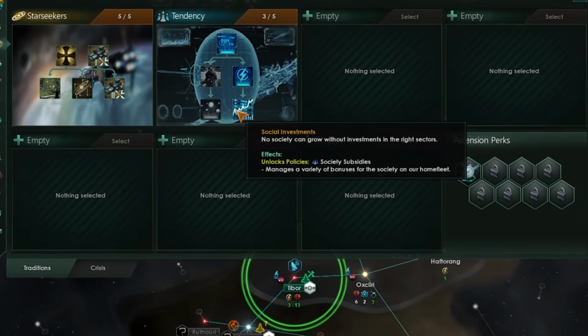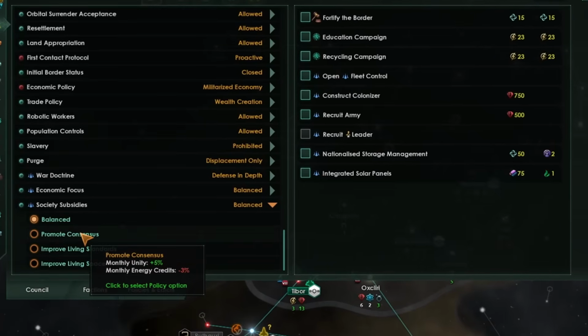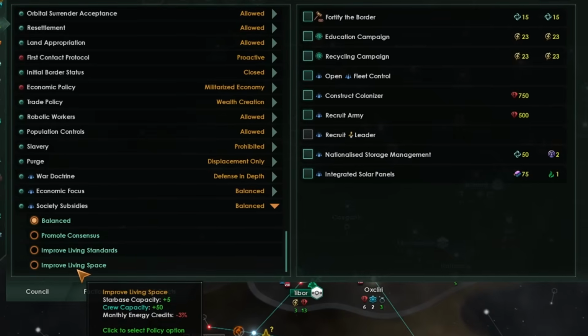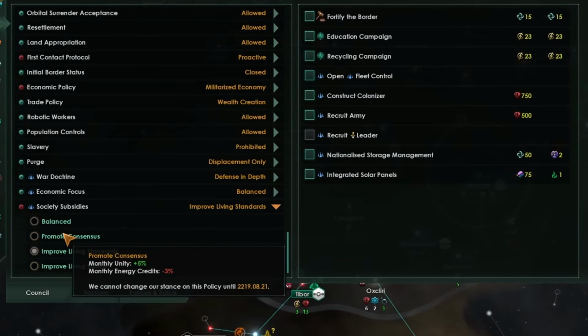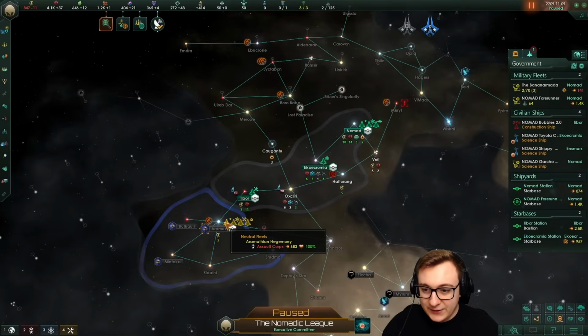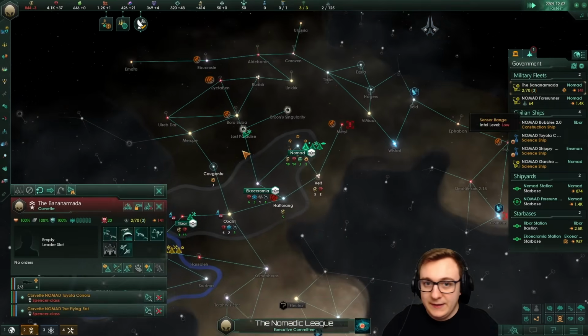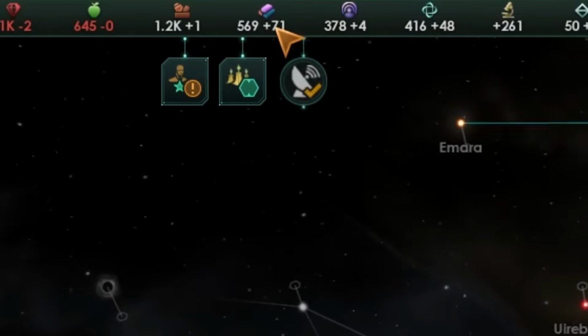Let's unlock a new policy, society subsidies. We can promote different things and it'll cost energy credits. I mean, we're absolutely going to promote manpower growth. Oh, I can't change it for 10 years. Well, that's fine. We have found someone. We have 683 fleet strength. I think let's reduce our science, increase our alloys, and prepare a little present for them. Up to 71 alloys now.